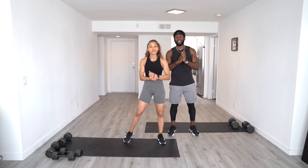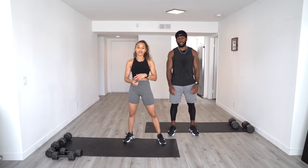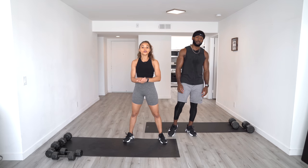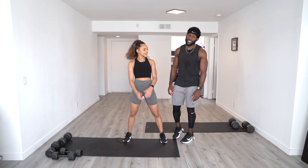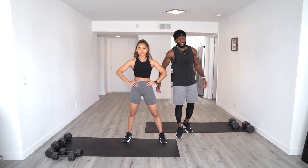So this is one that you can progress by increasing the weight, try to get in a few more reps each time. So you can do this weekly and try to progress in this as you build your glutes. Exactly, and for my guys, you know, we need glutes too. So this is a great glute workout, whether you're doing the modified version or the advanced version, you should feel your glutes working.